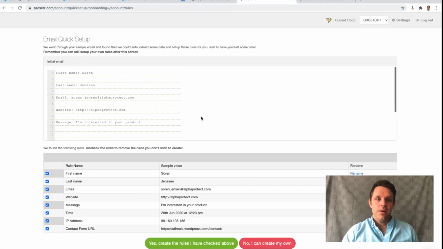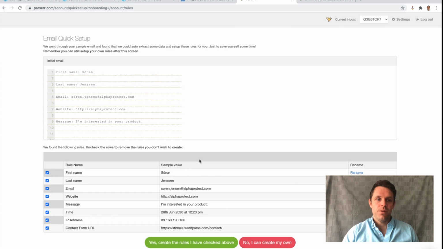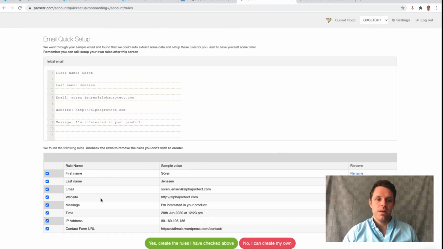In the final step, we will see the rules that have been automatically created from our form submission. As we can see, we have the first name, last name, email, website, message, and time. The last three fields are basically just information sent by WordPress automatically.